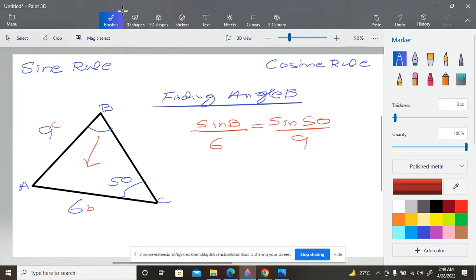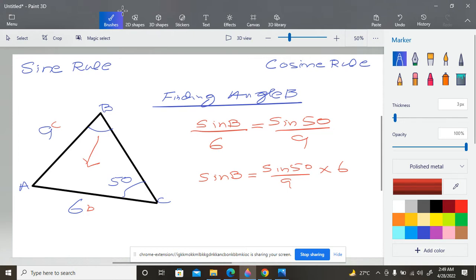As I told you, my videos are just for a quick recap. So sine B equals, I told you guys many times that equals is like a wall, so this 6 will go there and convert into multiplication. So sine 50 divided by 9 multiplied by 6. IGCSE students have this question in P2 and P4, as they can use the calculator in both papers, and O level candidates will receive this question in only paper 2. This question will not come in paper 1. If they give it in paper 1, they will give you the angle values.